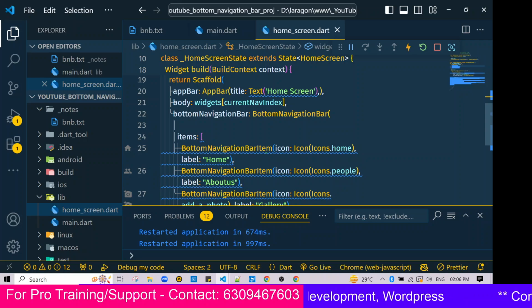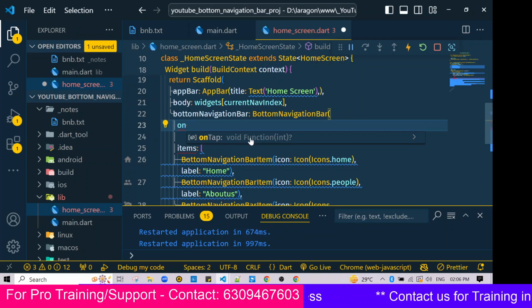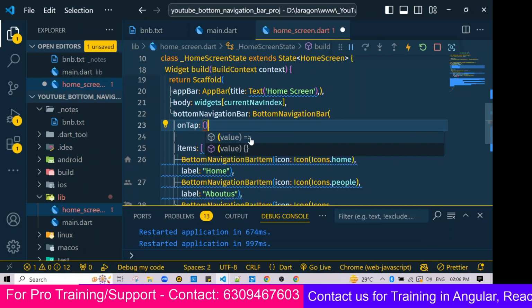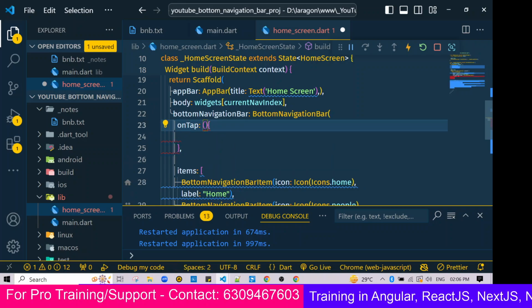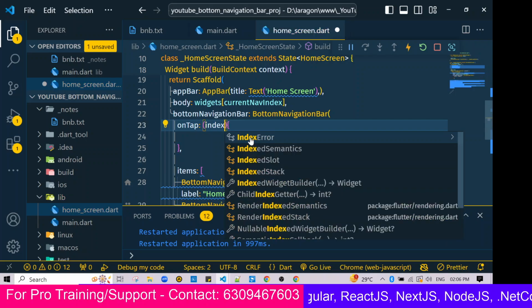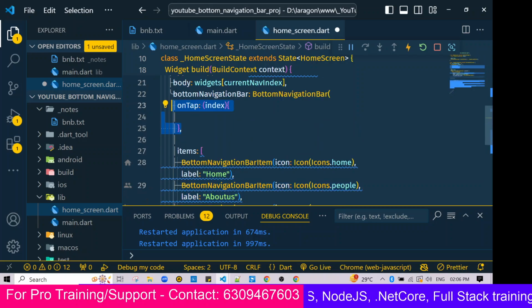For that, some event should be there. Here one method is there called onTap. Inside that, by default one parameter will be there, that is called index. So when we click on any navigation bar item, this will be called.